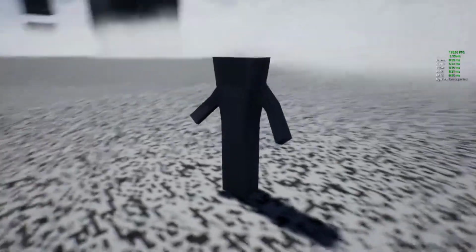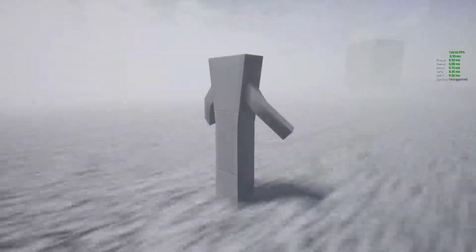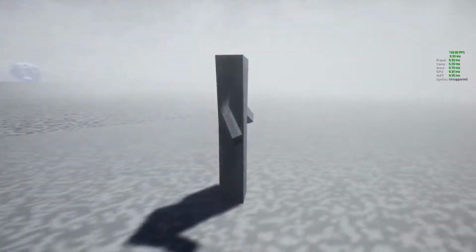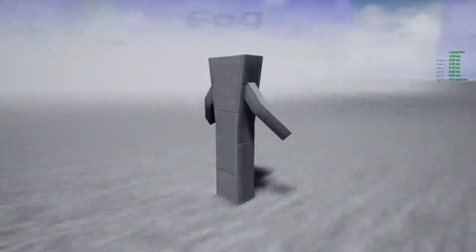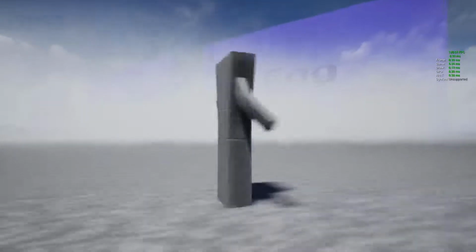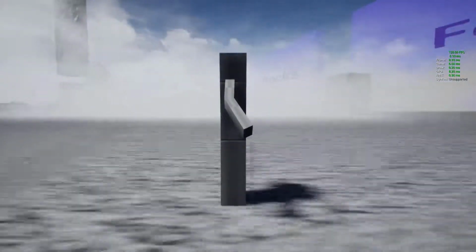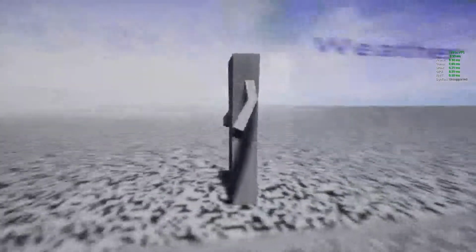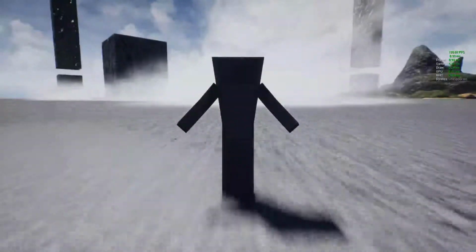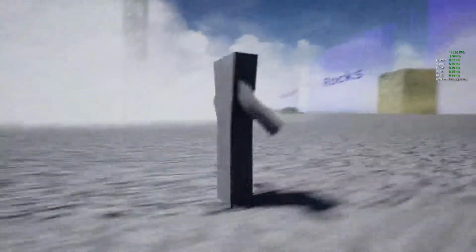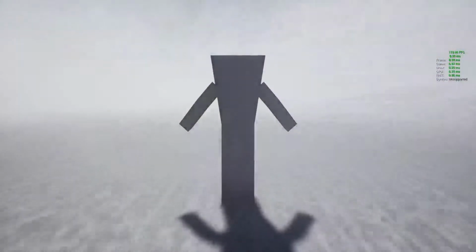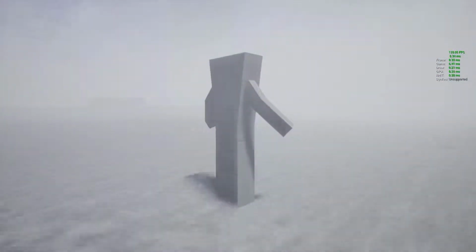I'm not sure if it's got to do with the pass in which it happens, or if it really is that cheap just to render it, that it's negligible. I don't know. I'm guessing I probably need to enable something to view the performance of it, but you'll see it's very negligible. And I have quite a lot of fog happening everywhere. But yeah, so this is the volumetric fog.